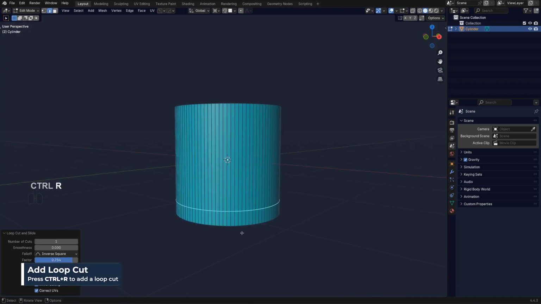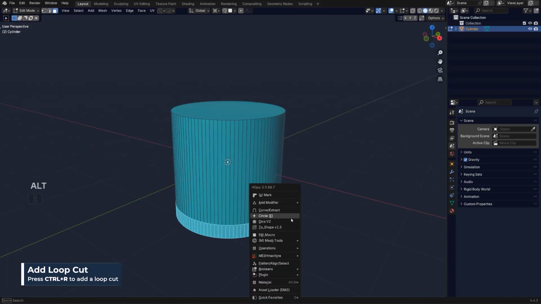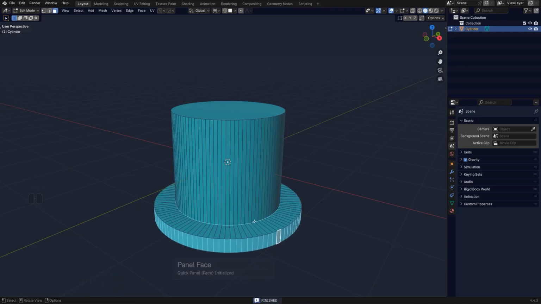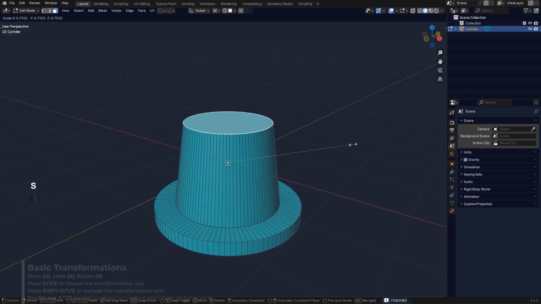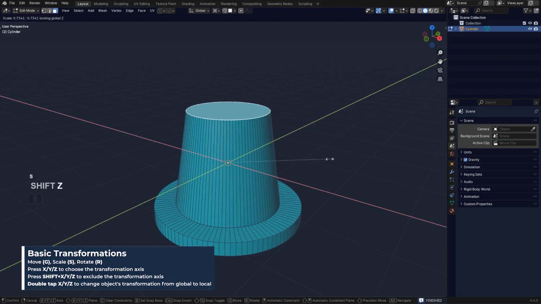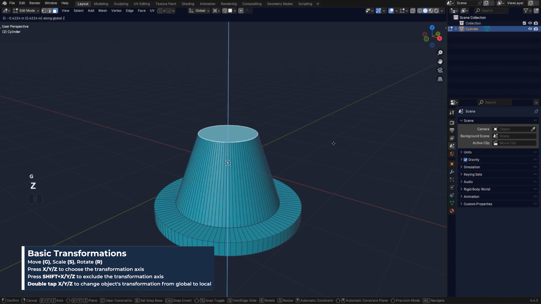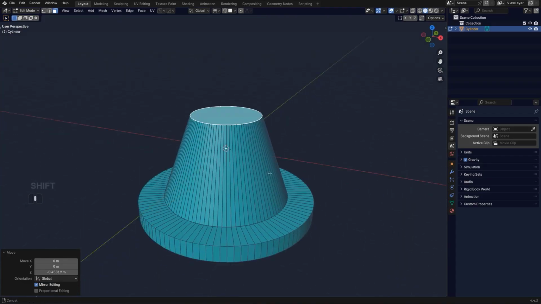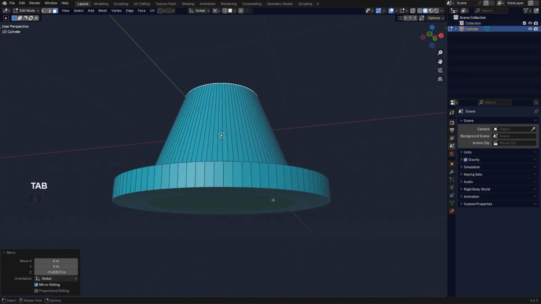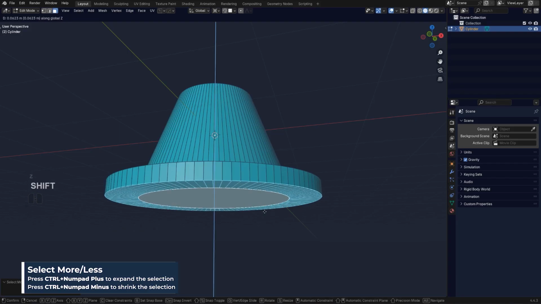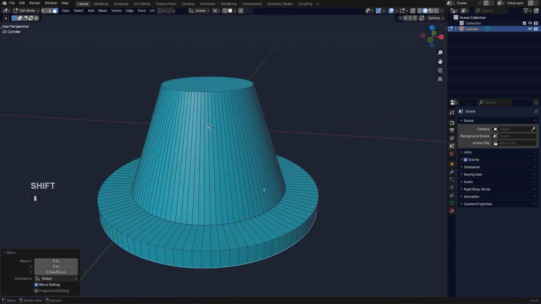Let's pop a loop here in the bottom. Select that QLT macro. So this is gonna be with hard ups. Move it out. Then we're gonna grab the top and scale it. Shift Z. We're gonna pop it lower. I think it's a bit too tall. There we go. This could be a bit thinner maybe. So Control plus and make a bit thinner, but not too thin.